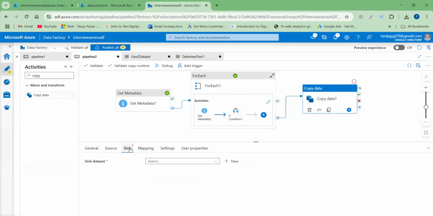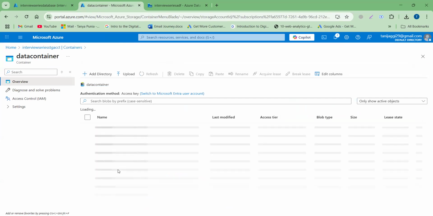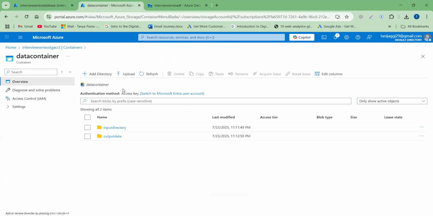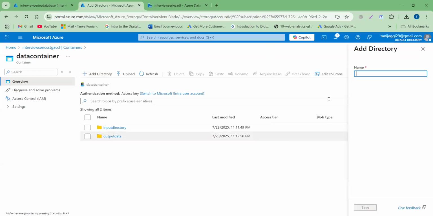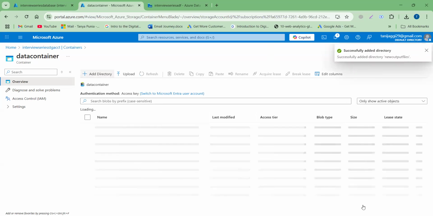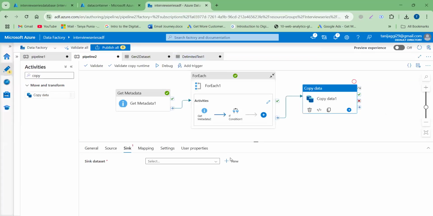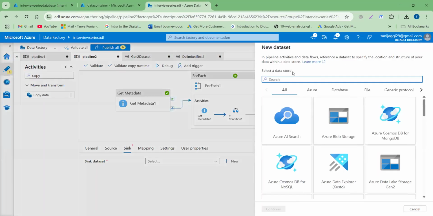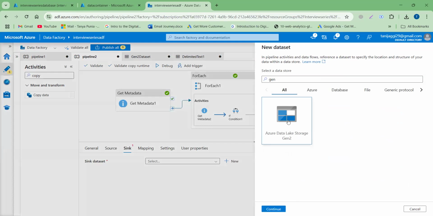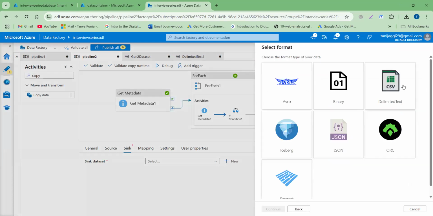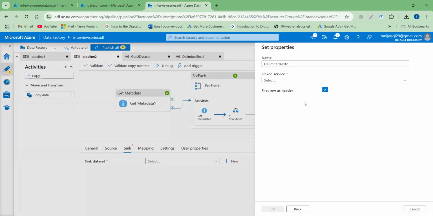Fine. Now I want to go with the sink. Let's create a new container for it, right? Add directory, and we can call it new output files, and I'll click on save. Now go over here and create a dataset for the output path.